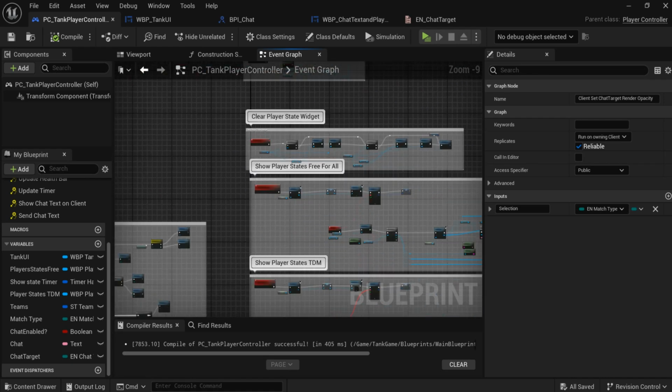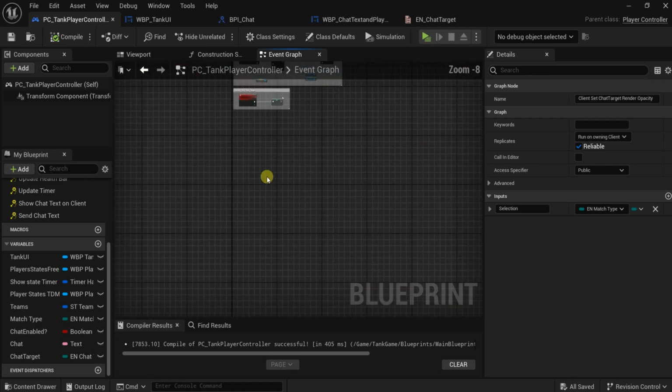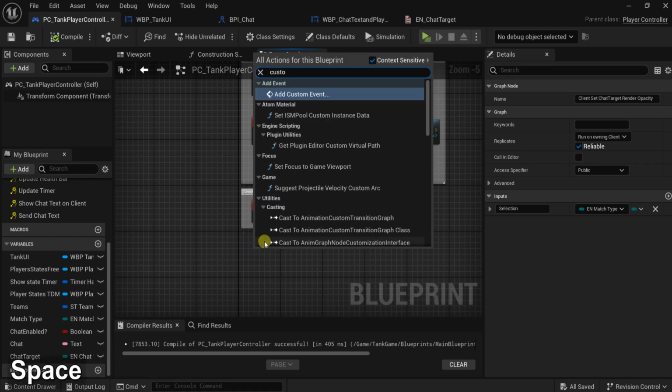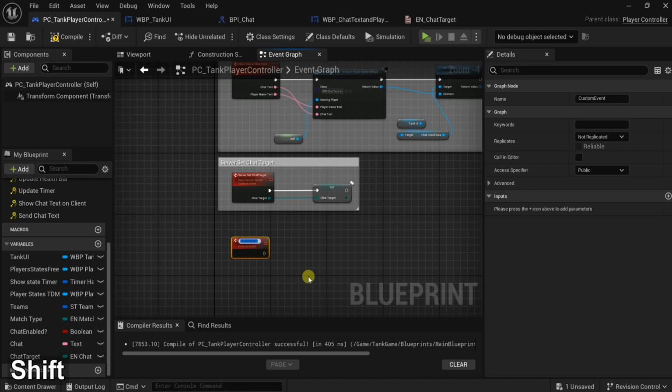Now we need to do the same thing for the text. Here custom event, let's call it client set chat target text. Make it run on owning client and reliable.